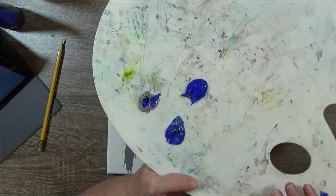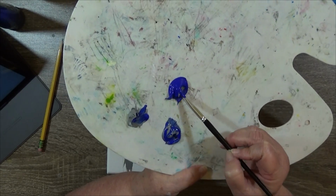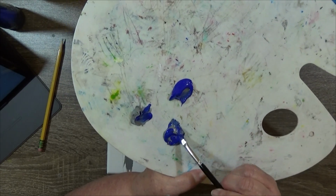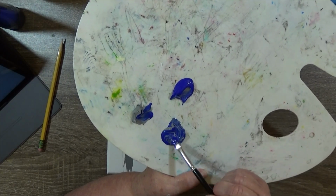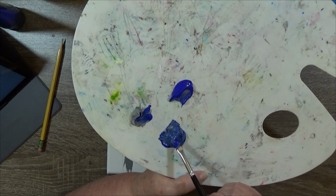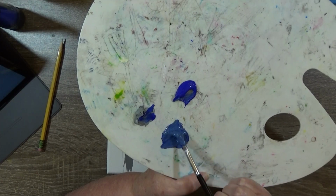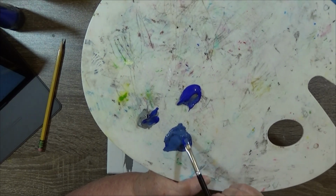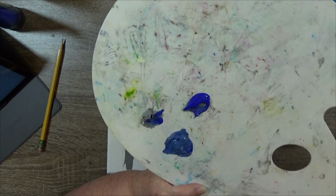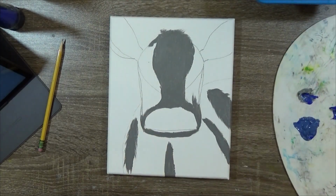Okay, what I'm doing is I'm taking some of my gray and some of my dark blue, and I'm just mixing it together to get me a color that I might like for my background. And I don't have it all the way mixed, so that if I get different tones, that's fine.